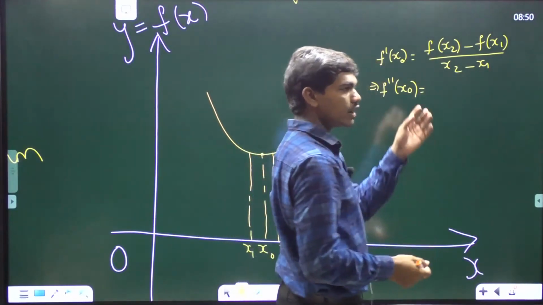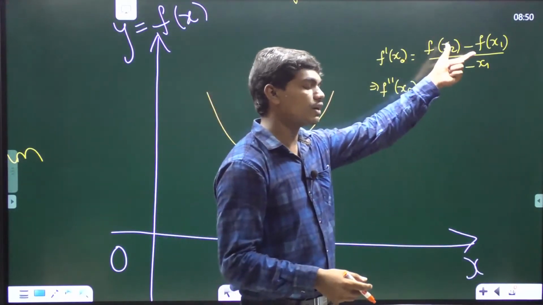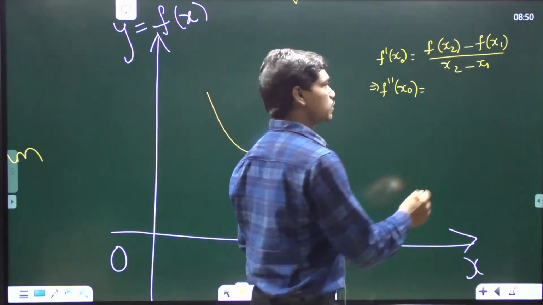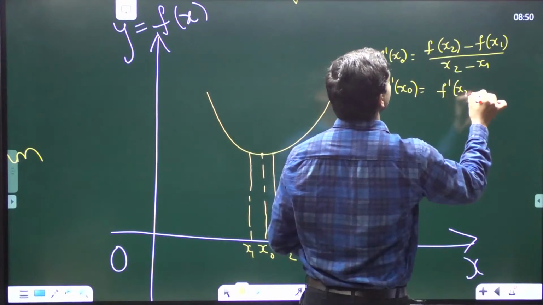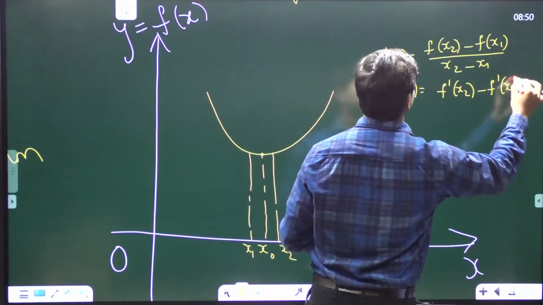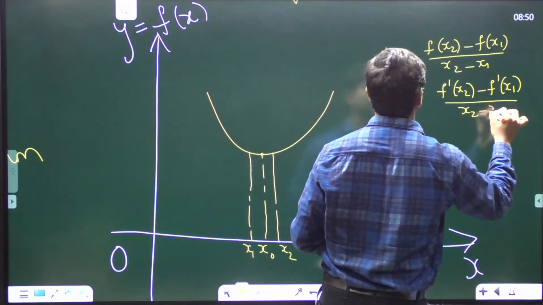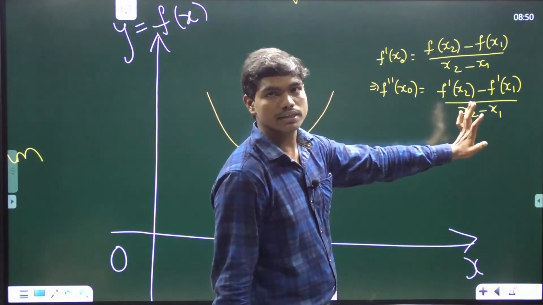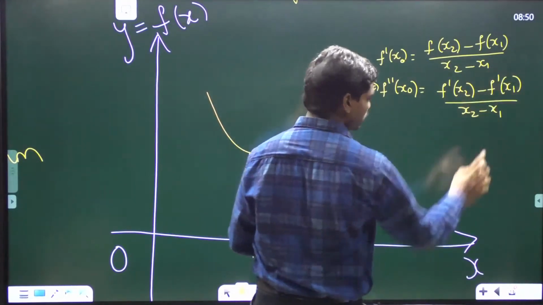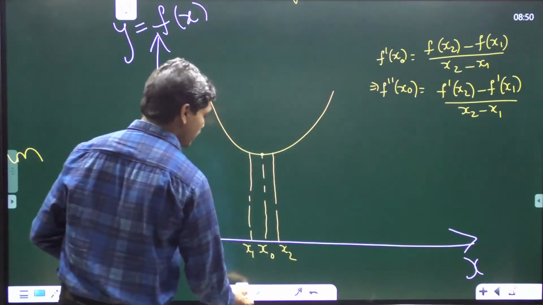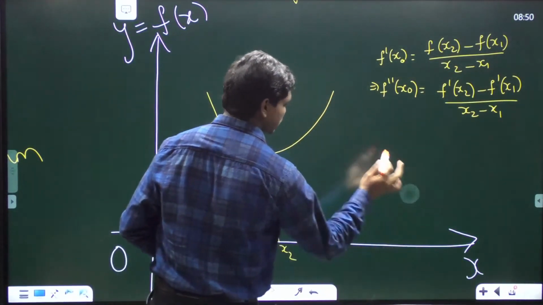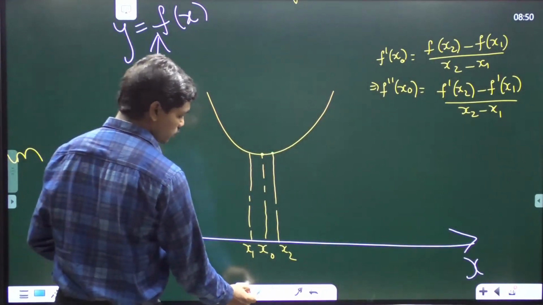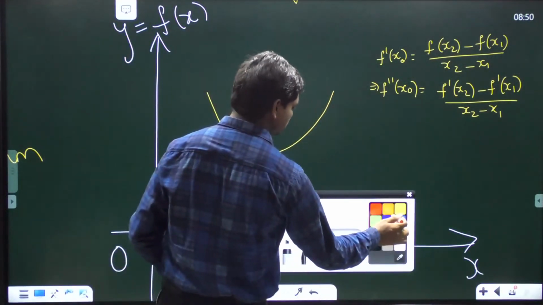If you want to calculate the first derivative, you take the difference of the functions. But if you want to calculate the second derivative, you take the difference of the first derivatives. So this can be written as f dash of x2 minus f dash of x1 divided by x2 minus x1. This is what the second derivative, d square f of x divided by dx square, is. Now let us see what the value of this is when you have a minimum like this. Okay, so now let me use a different color for your understanding. At this point, if I draw a tangent, or let me slightly modify the curve a bit so our understanding will be clear.